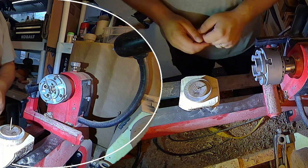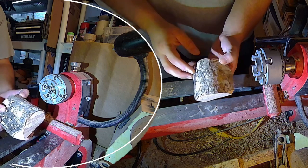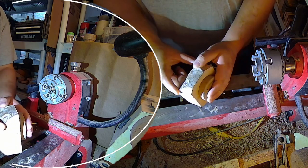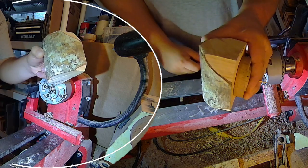Today, I've got a piece of a branch. I am not sure what type of wood it is. Looks like kind of maple, or maybe an oak, but I'm not sure. Not a lot of figure in this, but it's a brightly colored wood. Looks quite gorgeous. The bark is quite tight to the piece of wood there as well.